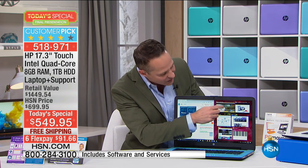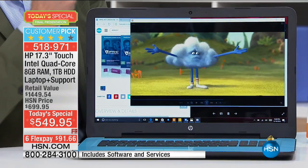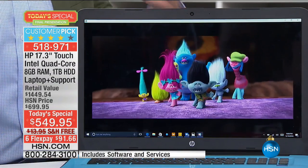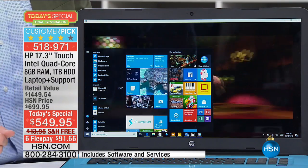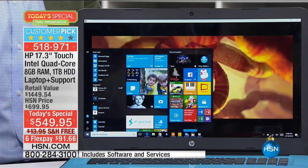They bring us the biggest screen, they let us bring you the biggest screen in a touchscreen environment. If you can buy a touchscreen, buy a touchscreen. Everything is headed towards touchscreen technology. Even Windows 10, built in here, is optimized for touchscreen technology. My recommendation in computers today, period, would be: always buy a touchscreen.